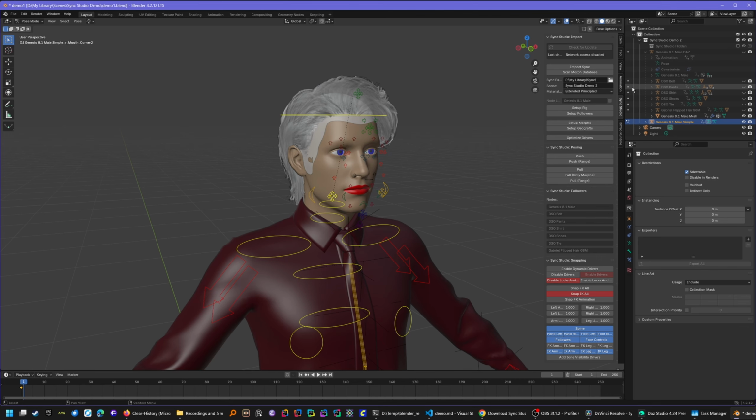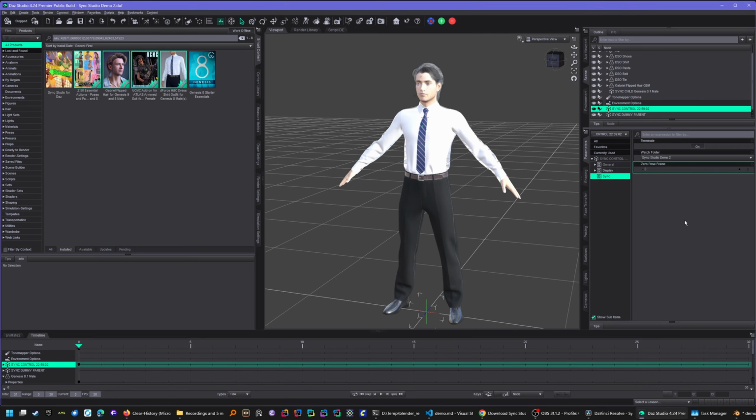Okay, so now I want to explain these push and pull buttons over here, and for that I'll have to go back into Daz and explain something that I skipped over previously, which is the zero pose frame. So the zero pose frame is quite simply the frame where everything is supposed to be at zero value.